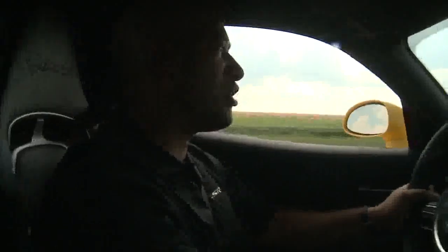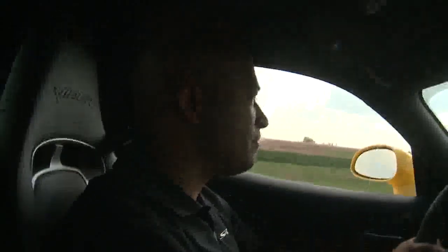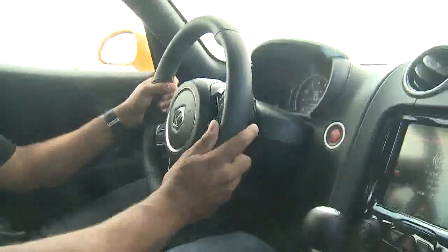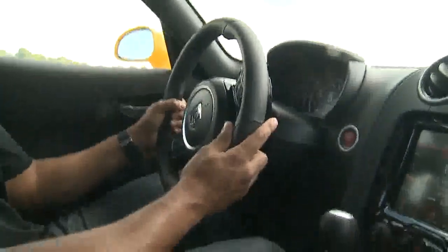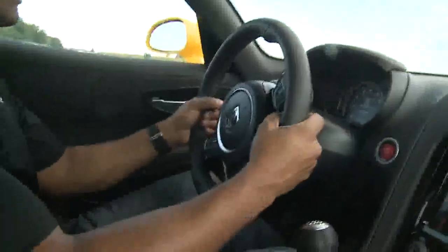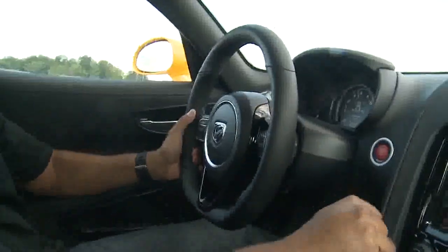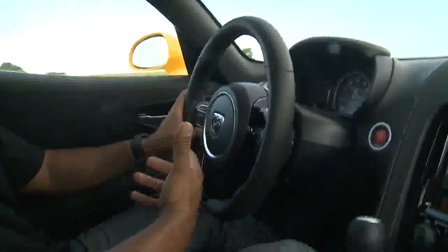There is a supercar they've really come through on — so far the journalists that have engaged the car agree with us that we've made a quantum leap in the accessibility and the overall drivability of the car. The other things I'm starting to notice are the details, even the steering wheel. I remember these very drawn out discussions about what the rim section should be like, how it should feel in your hands. They've done a nice job, but the fact that it's connected to such a linear steering rack and such a firm body really kind of heightens the whole experience.